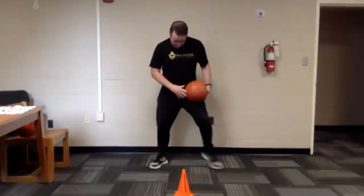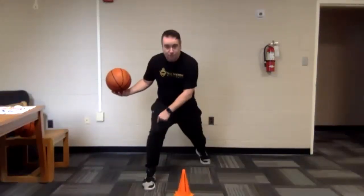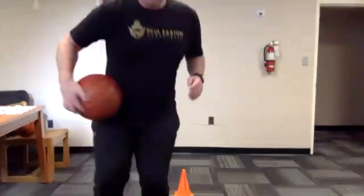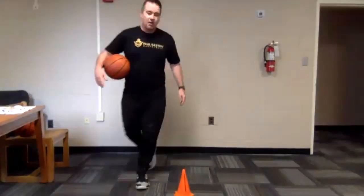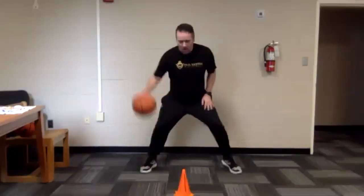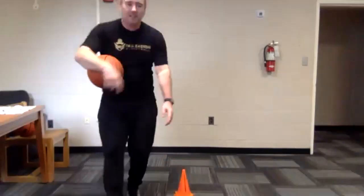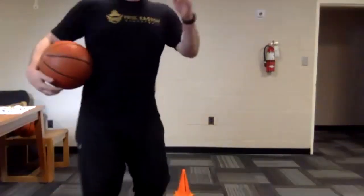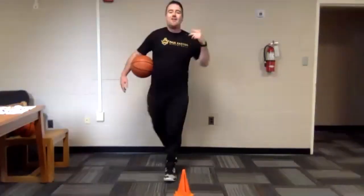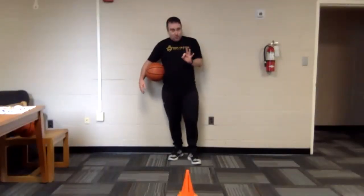Option number 3 is going to be over, lead foot comes up, and I explode. So it's going to be over, stay low, and I push it out. That's option number 3. So give me 5, guys. Ready, go. Over, lead foot up, boom, and I push it out. Drop that inside shoulder. Let's get it. Over, boom. We're not robots, guys. We'll learn to read and react. Make the defender take it away. Good. There's your 3 options.